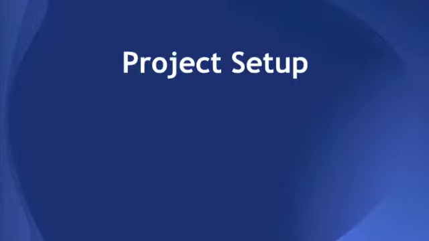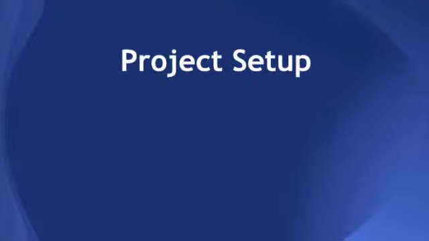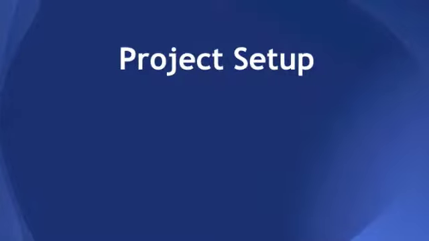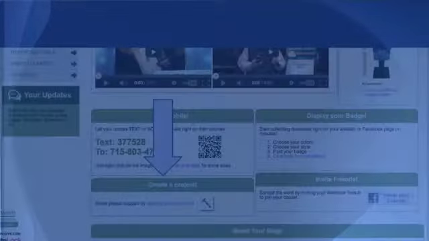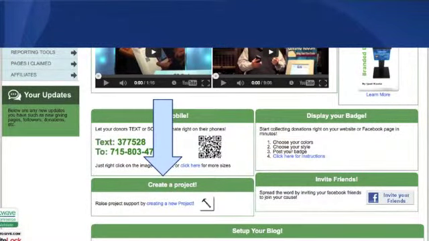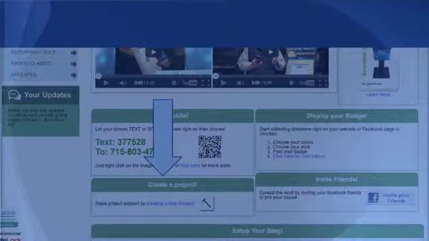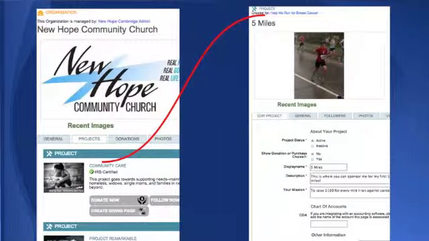Projects are a good way to let your givers be specific about what they are giving to. Projects also allow you to set up separate chart of accounts to post to your accounting software. For example, if you are a church, you may want to set up a project right away called tithing. To set up a project, simply go to your dashboard and click on the blue text in the Create a Project box. Once you have created your project, you can find it on your profile page under the Projects tab. You can then click on the project to go to your project's own profile page. You can then designate a chart of accounts to your project under the Edit tab on your project's profile page.